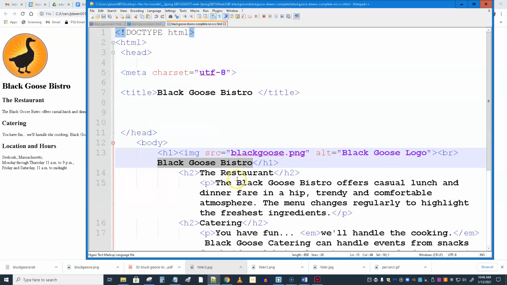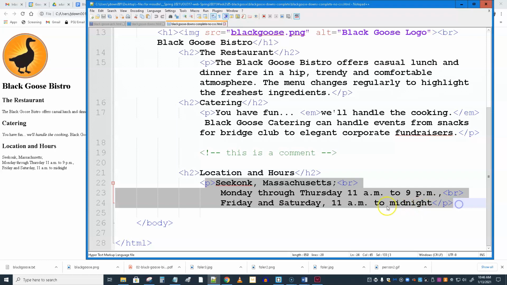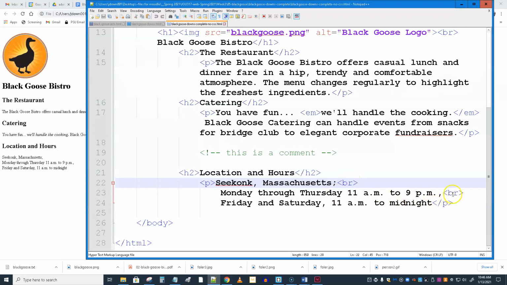Do notice that we're using a BR, a line break, to break those two things that appear on different lines. The idea is when two things feel like they should be part of the same element, the H1 within the H1 tags, but you want them to appear in different lines, that's the use of a BR. Be careful, this first little exercise uses BR this way here and in a similar way near the end. See how this paragraph, BR is used to break the paragraph into different lines.